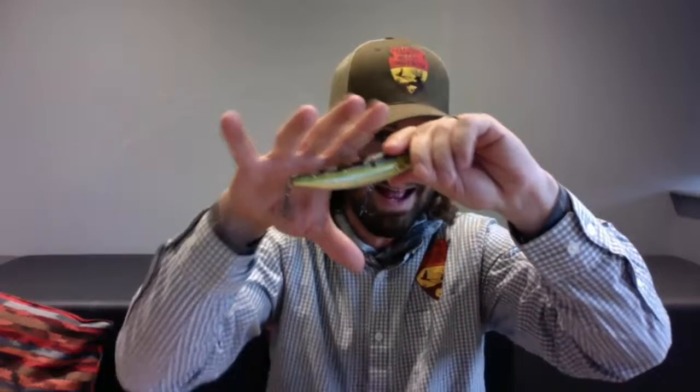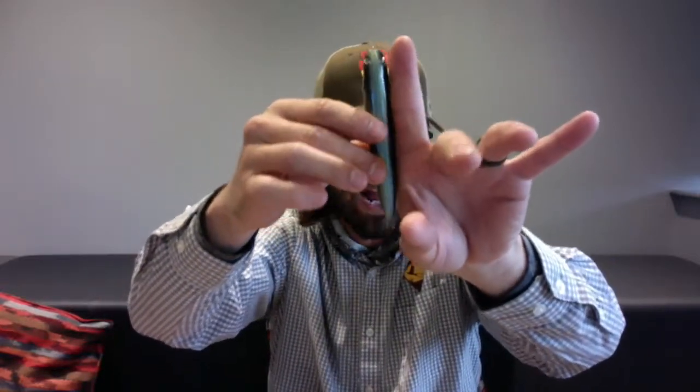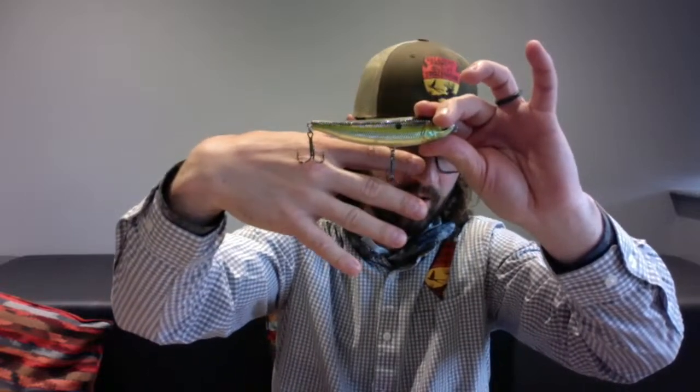You will get white bass that'll come up and hit big lure profiles like this, your 5-6 inch profiles. But you're catching them because they're face plating the treble hooks. They come up, take a swipe, have no chance of getting a clean from behind hit on it, but you still end up with all these treble hooks and they get face plated.